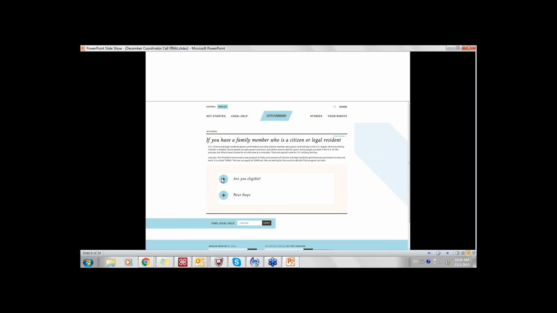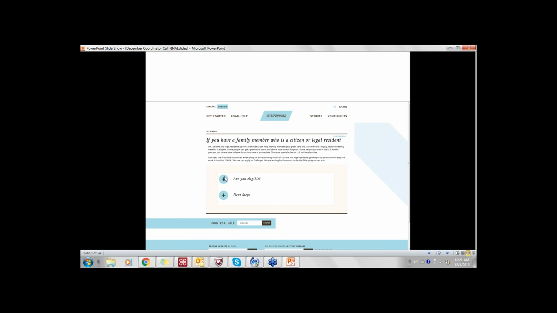Below all basic information there's an Are you eligible expandable box or question for folks who maybe read that description and want to know more and whether they meet the requirements, and then next steps that's mostly about gathering documents and getting ready. And then across the bottom of many pages we have a Find Legal Help feature that is entered by zip code.